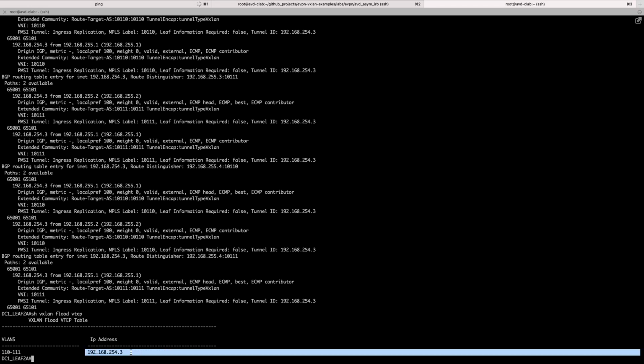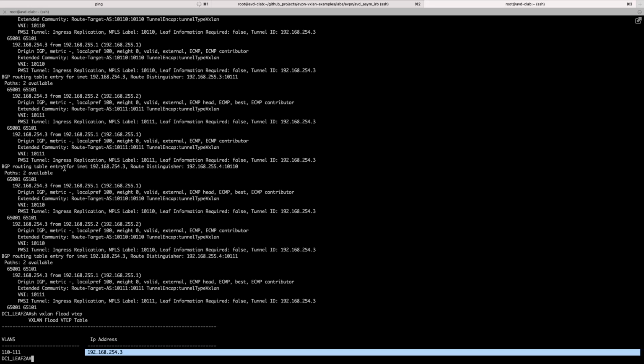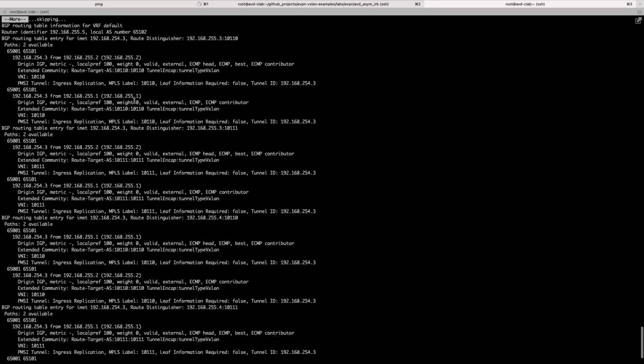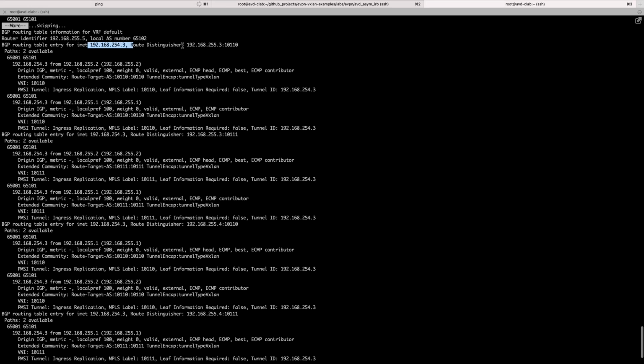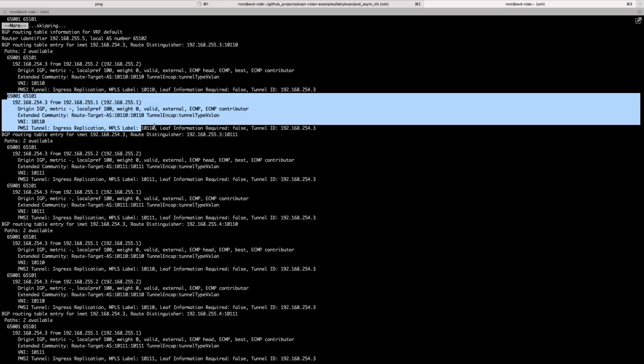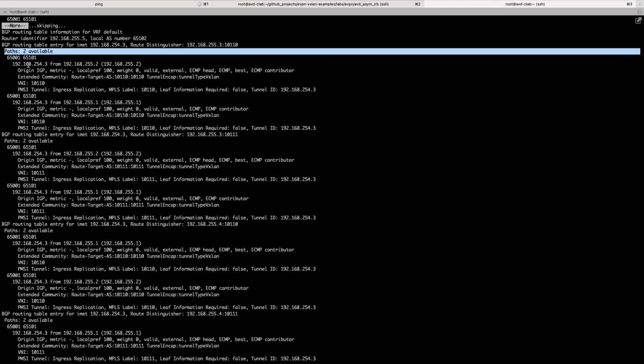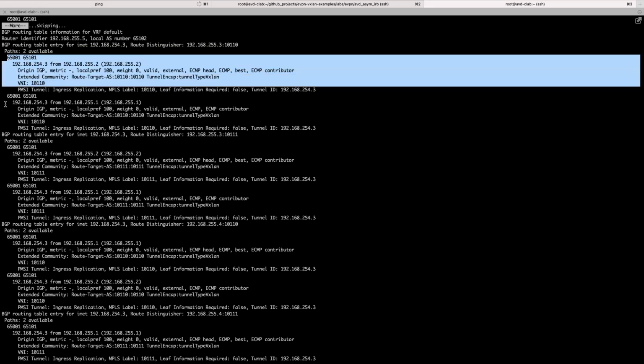This is the flood list. If you see here, this is the route for VLAN 110, VNI 110. But why are we seeing two routes? Because one is received through spine 1 and another through spine 2, so you have two paths available for this VTEP.